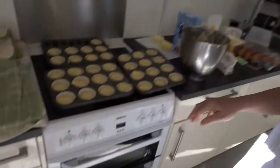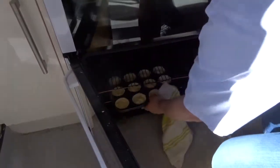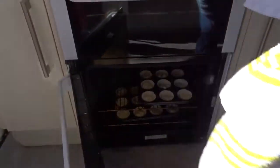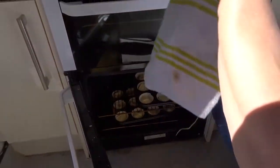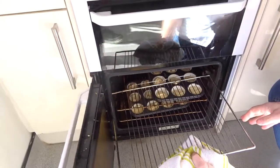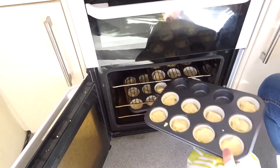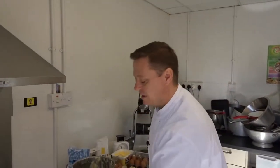So I've preheated the oven to about 175 degrees. I'm just gonna whack the cakes in. And we're gonna forget about these for about 15 minutes. Then we're gonna check. They don't take long to cook. And it also helps if you can actually fit them in the oven as well. There we go. So, we'll have a little break there and come back in about 10-15 minutes, see how they're going. All right, see you in a bit.